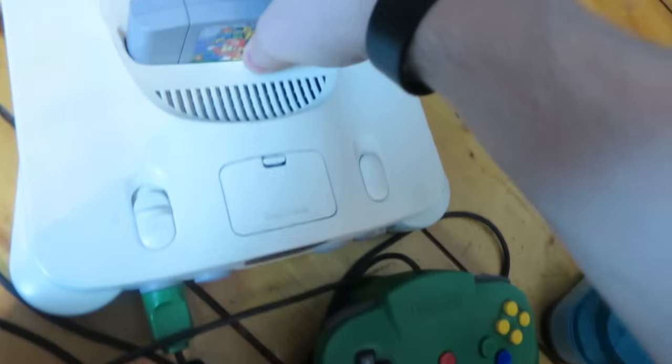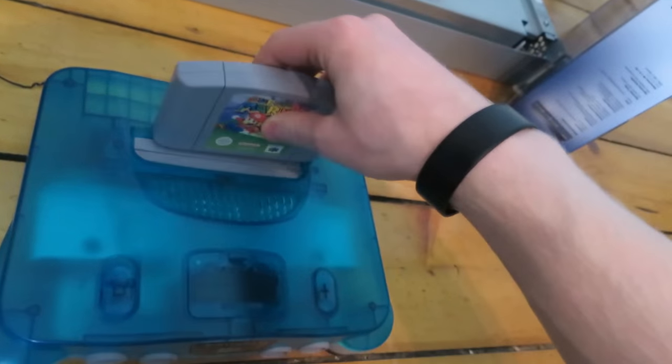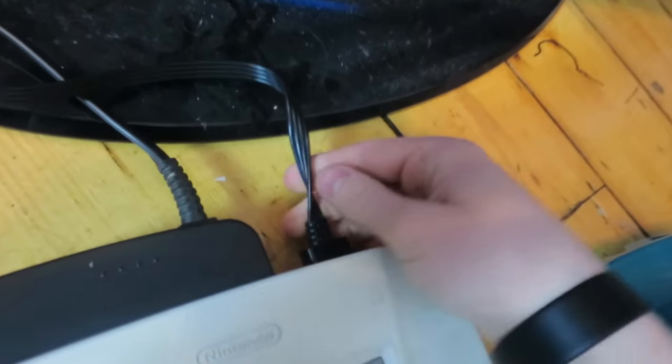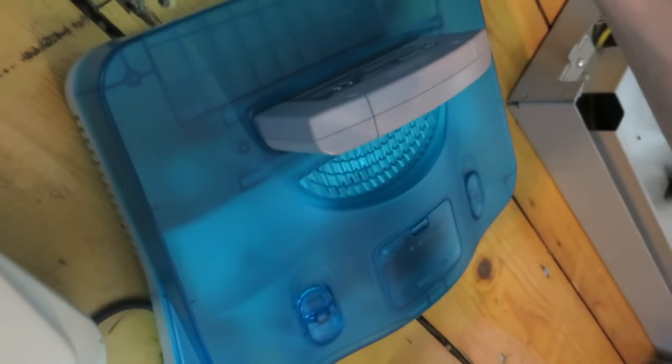with a grey system. So let's take a little look live on camera. Power down this system, take out the game, pop it into this one, and we're going to do all of this live just so that I can prove to you guys what we're doing. And as you can see, this is the 4-core cable, and it's going in S video on the side. So let's plug that one into there.